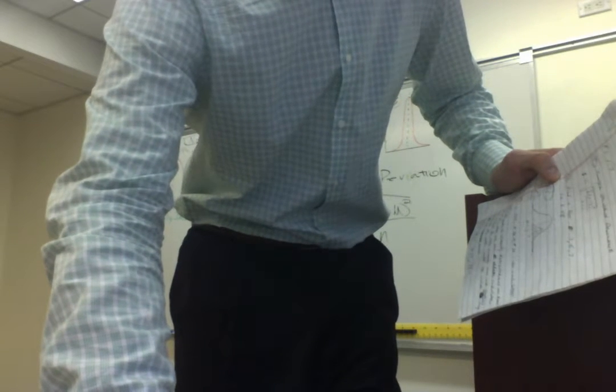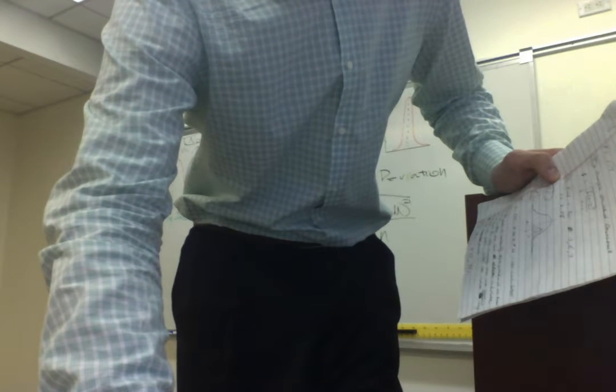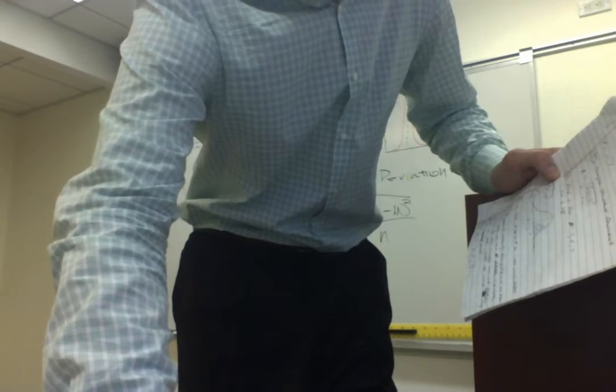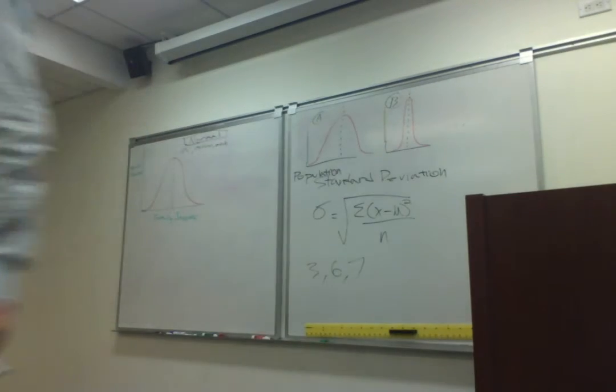So 1.8. I like 1.8. I get 1.7. Did you take the sample? I bet you took the sample standard deviation, and you got a little bit higher. Yeah, I got 1.7. What'd you get? I got 1.7. 1.7, yes. I like 1.7. Let's see what I'm asking you to do on the quiz. Okay, 1.7 is the answer I come up with.